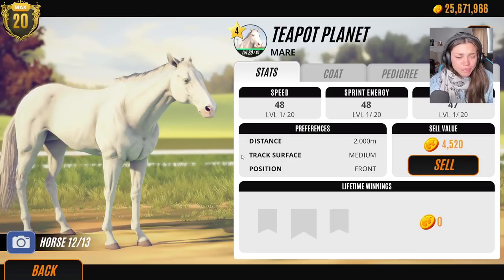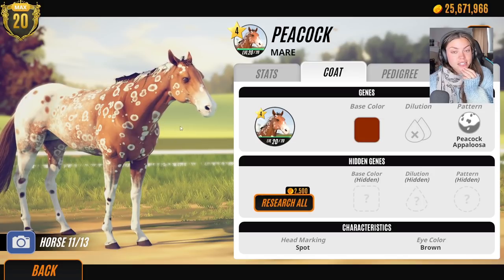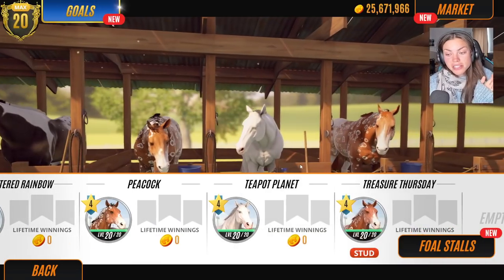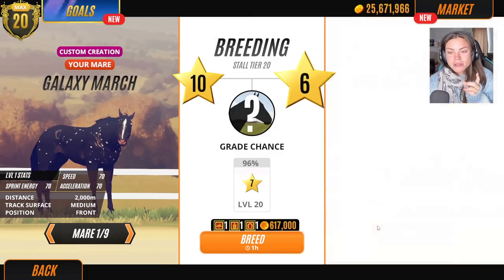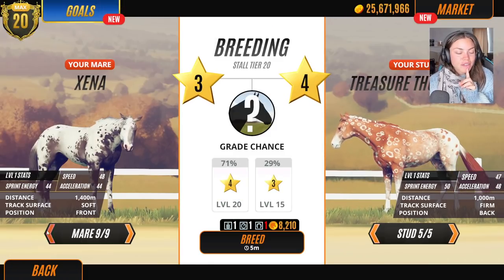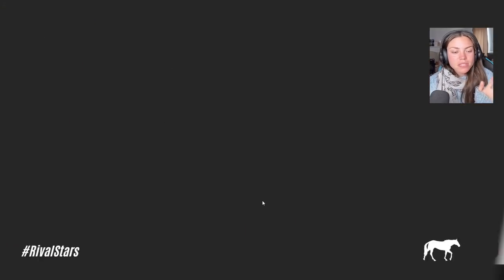So what we're going to do, believe it or not, Teapot here is actually a peacock appaloosa, but she's grey, so you can't see it. Peacock here actually is a peacock, hence I named him that. So let's go to the foal stalls. We are going to breed. How much money do I have? Enough.